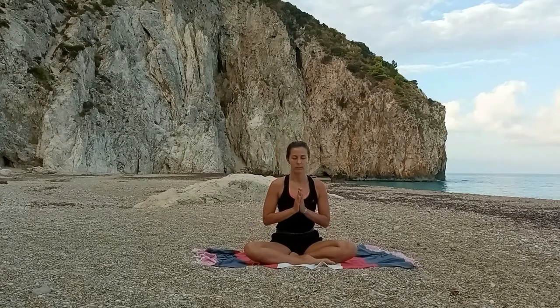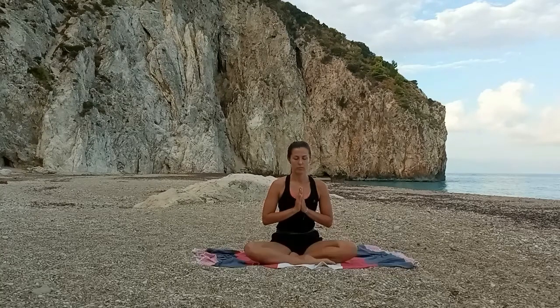Now bring the palms together in front of the heart. For the last time, focus on your breath. Focus inwards. And we will finish together with the chant of Om one time. So take a deep breath in to chant.